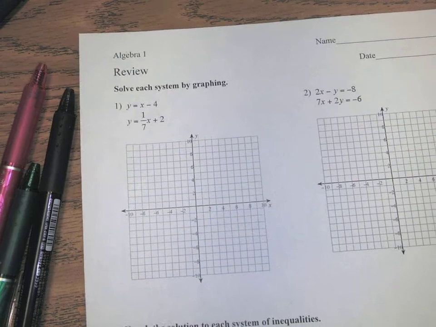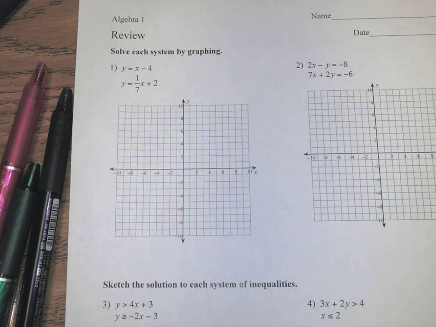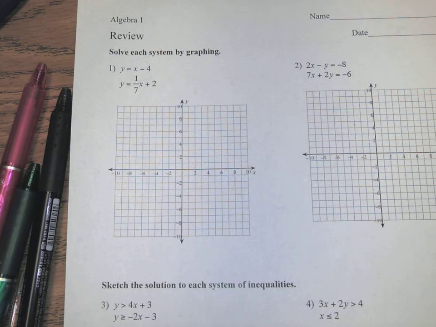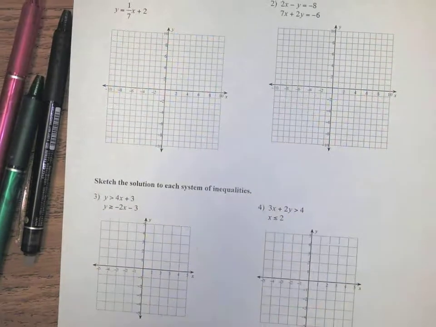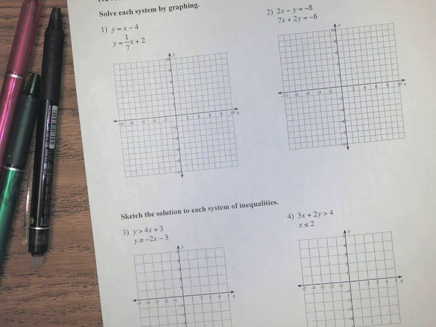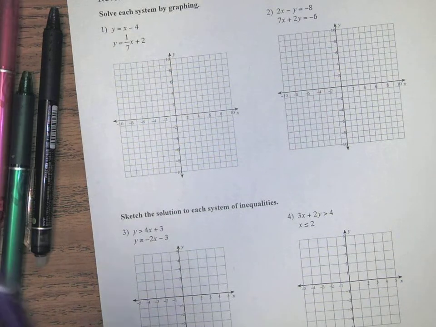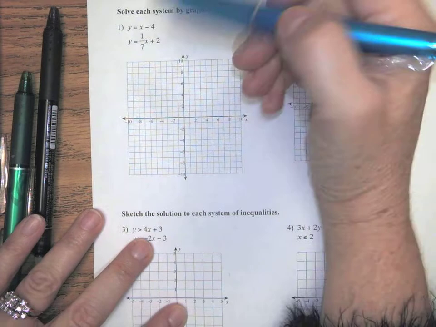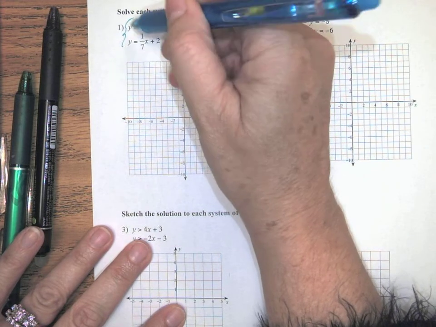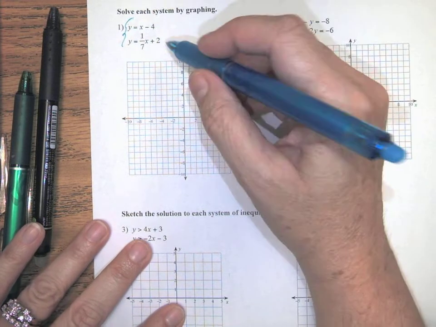We're going to continue solving systems of linear equations. We did this last week, but we solved them by graphing. So just to review, what we did was we graphed both lines. This is a system. There's two equations that go together. We're going to graph both lines.